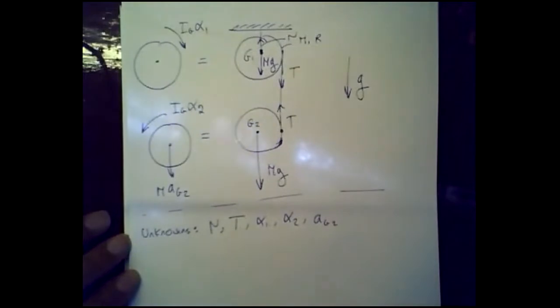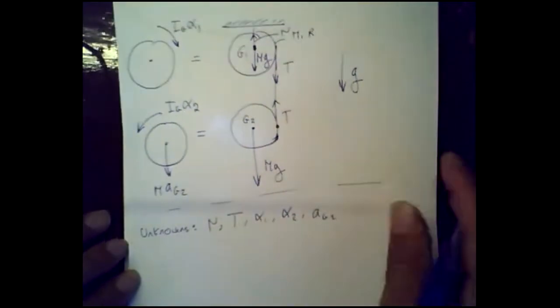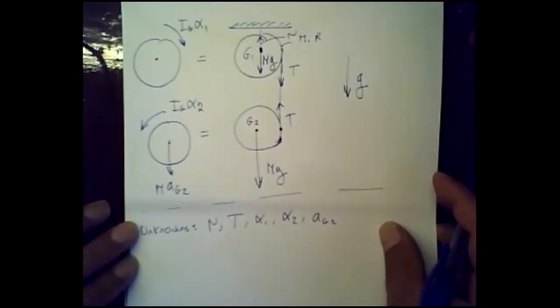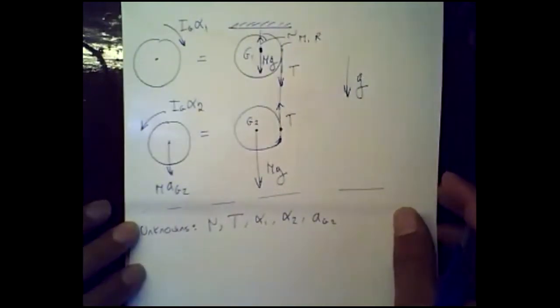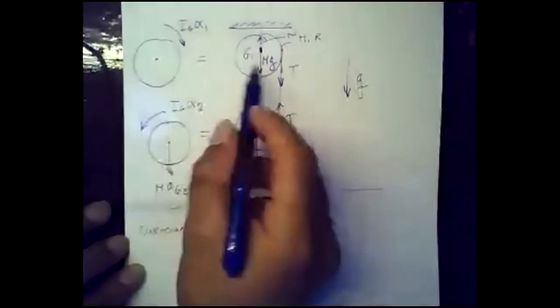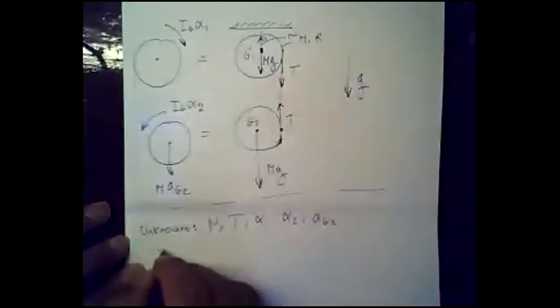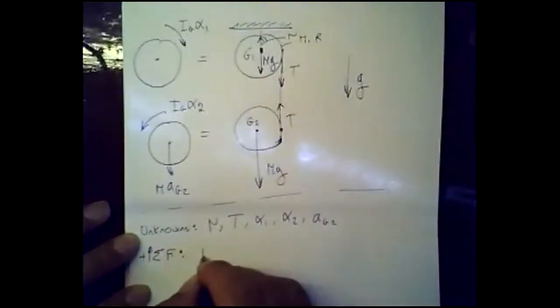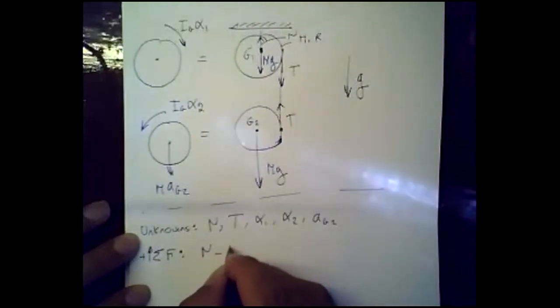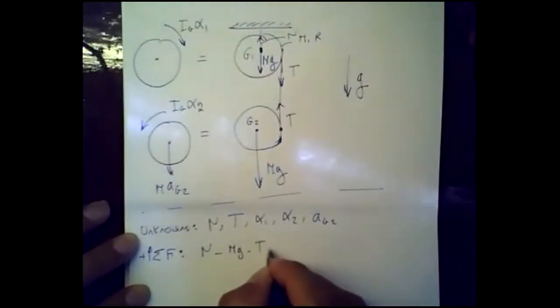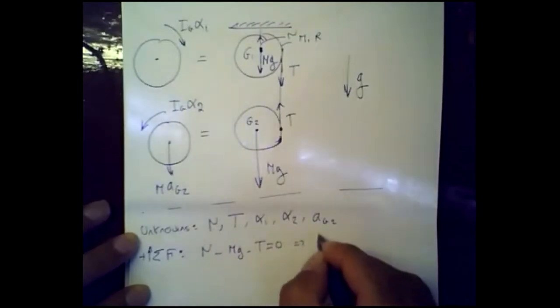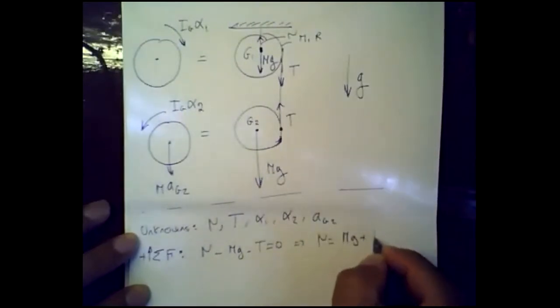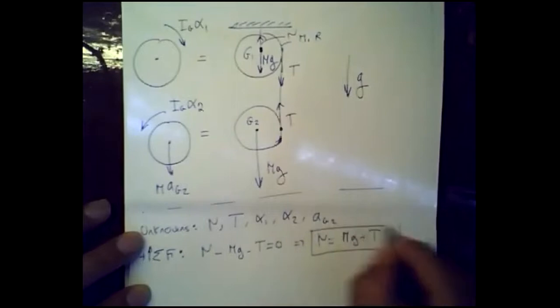So essentially, I have to have 5 independent equations, and then I'll be able to solve that system, and then I'll be able to get all of them, right? What are the equations that we have? What might be the 5 equations? Well, I know on this guy I can sum the forces in the vertical direction, and that is one equation, right? Let us do this. So I'm going to have N minus mg minus T is equal to 0, right? So I know N will be equal to mg plus T. So that is my first equation.